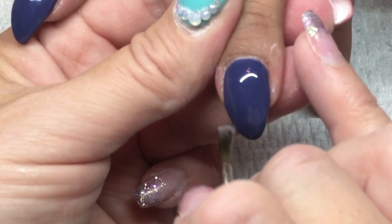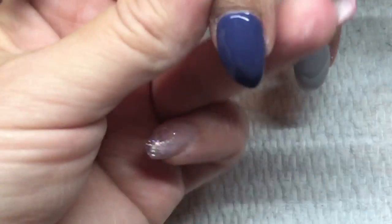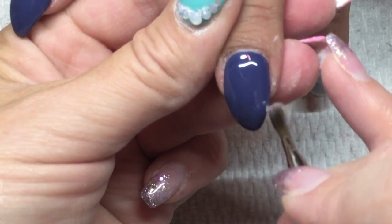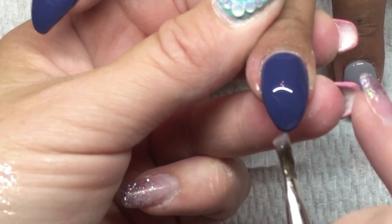And so I think when I'm done my Sculpt and Shine here, I'm going to do a mix of that, and you'll see that in some future videos of me placing that on top of each nail to give it the shine and to fill it in.